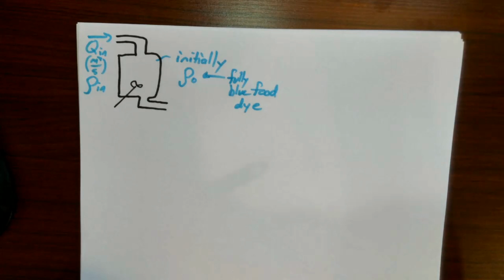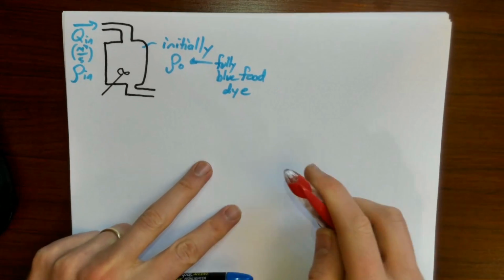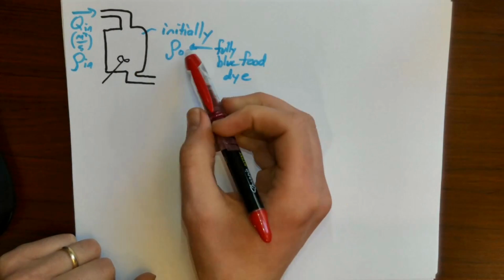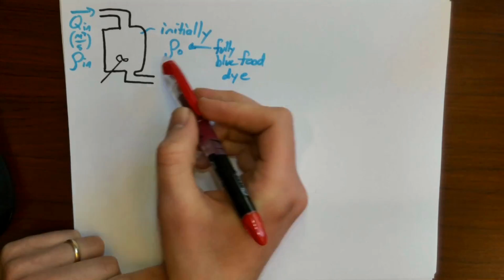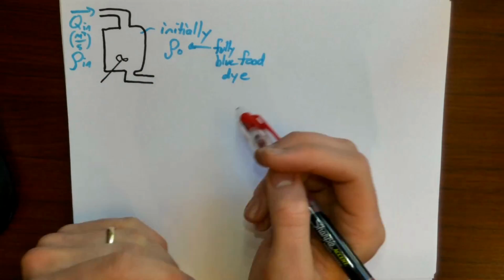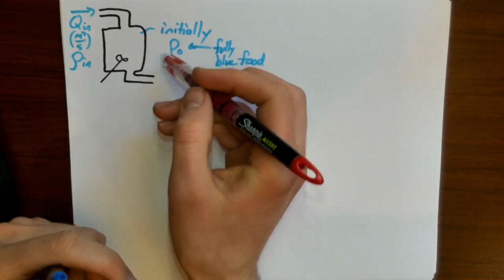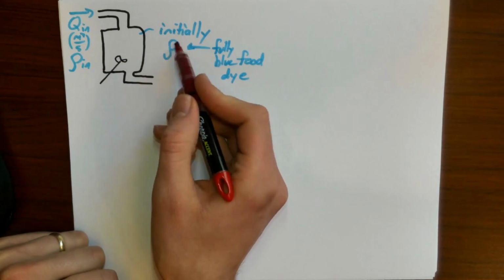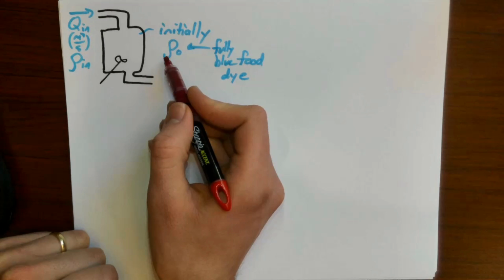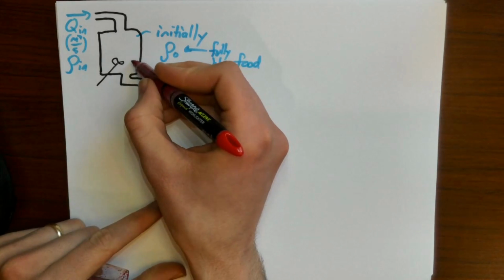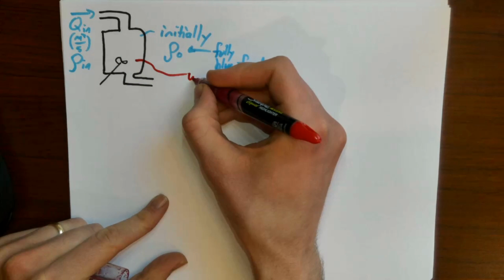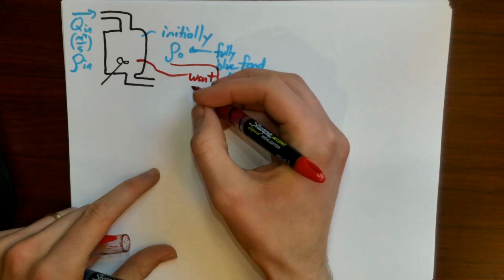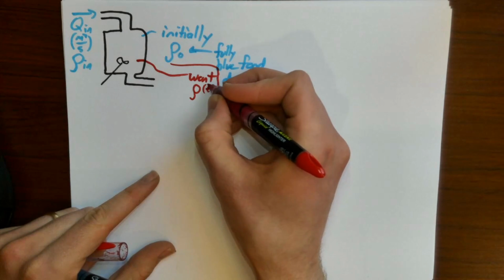However, we wanted to know, hey, how long do we have to flush in this new stuff in order for what started as rho naught to get 99% of the way or 90% of the way or some arbitrary amount of the way towards rho in, right? So, with time, our density in the tank is going to start at rho naught, but eventually it's going to approach rho in. So we want an expression for, let's say, density as a function of time in the tank, right?